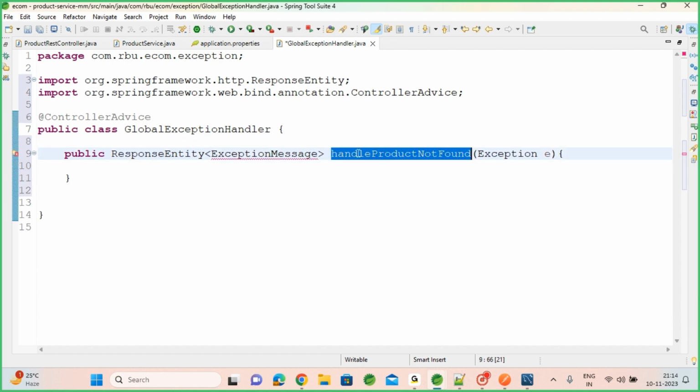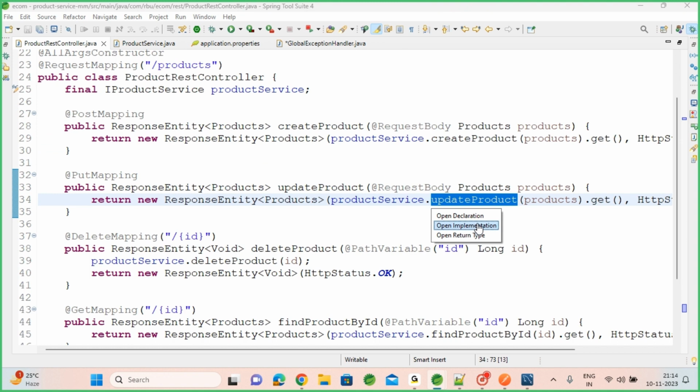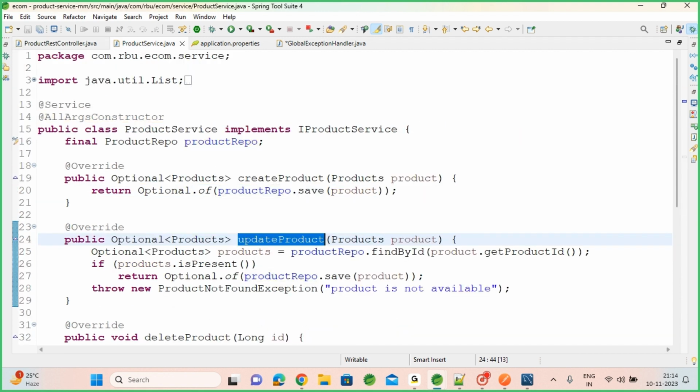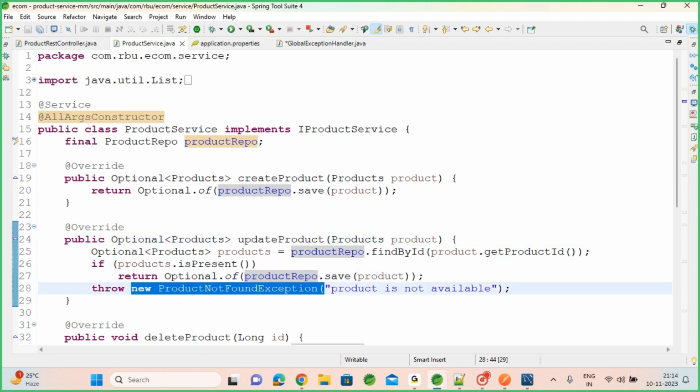How will this one execute? Only in case of product not found, which is occurring here in the update method. When you call the update method, it will go to your implementation. It will check whether your object is available or not. If present, it's okay.